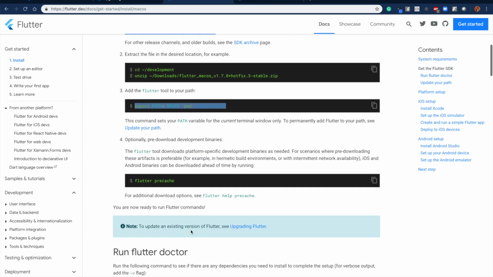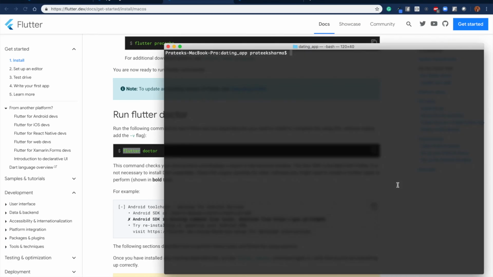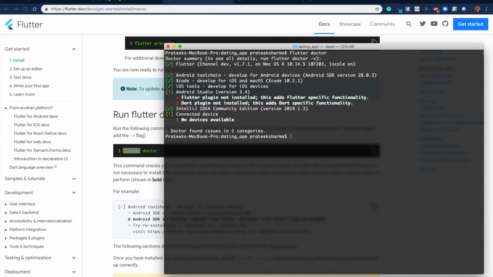Okay, then what you have to do is you can just ignore this point. Now once you have set up the path, you will be able to run commands using the Flutter command line tool. So once you write flutter doctor here, the doctor will figure out how compatible your machine is to run the Flutter version, and what requirements it needs. It will tell you whether it is fulfilling them or not. Okay, so basically you can see right marks and one exclamation mark. These are the warnings, or you can say the things that are not there, issues in two categories.